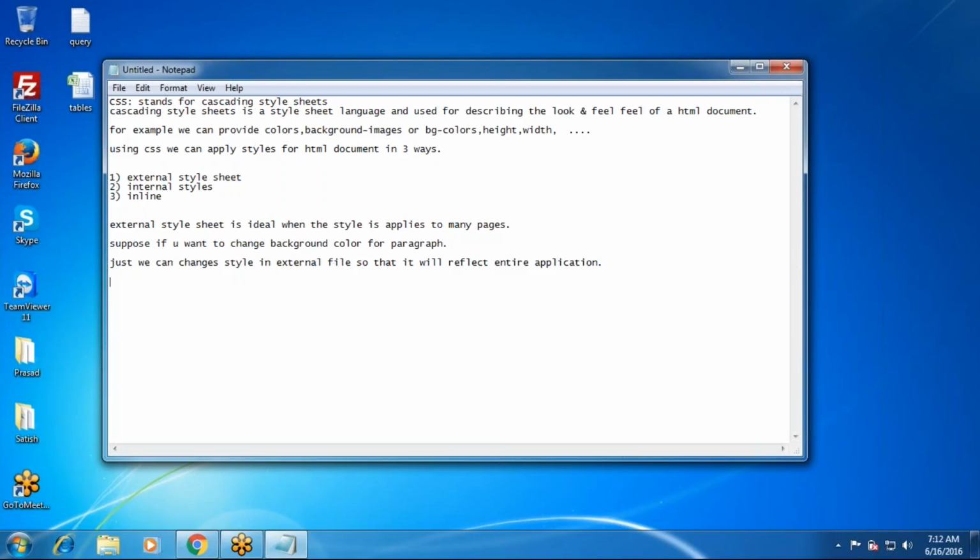So with external style sheets, you can change the look of an entire application.